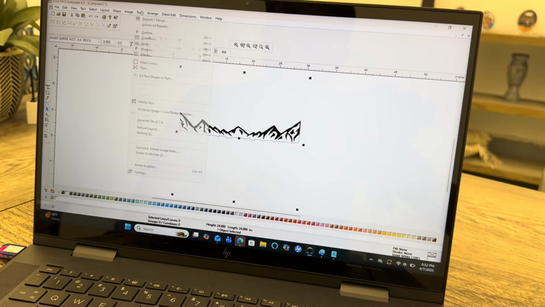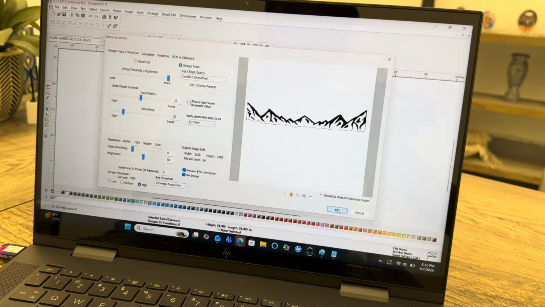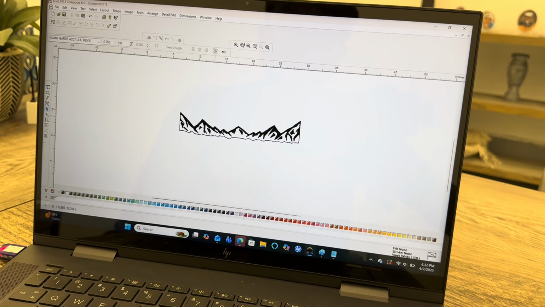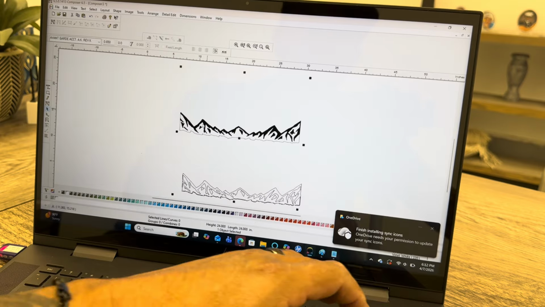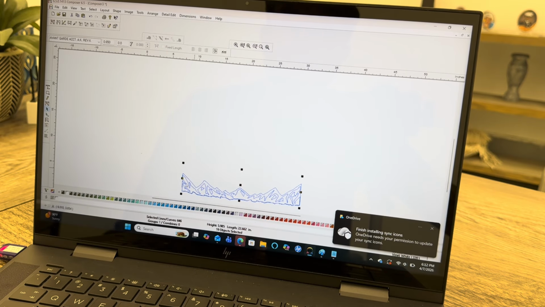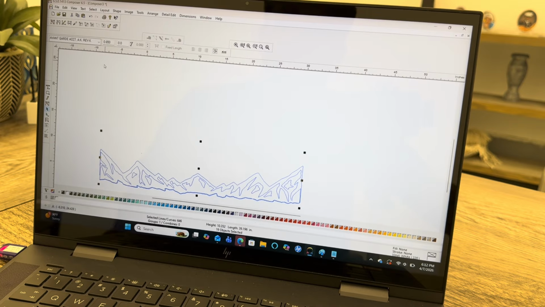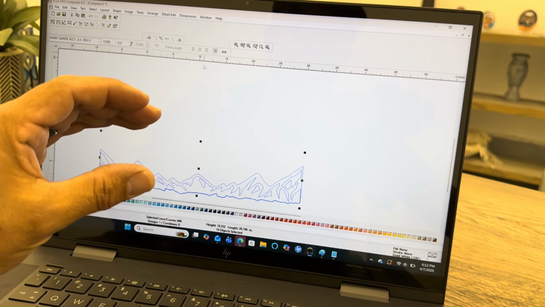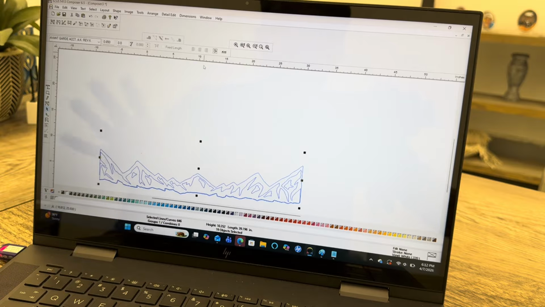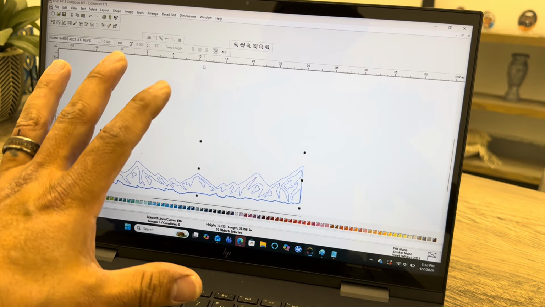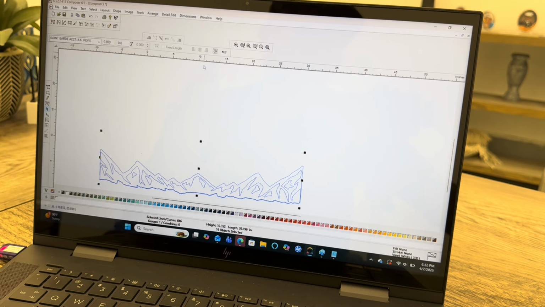Then go to Tools, vectorize it, hit OK. There it is, vectorized. And now we can separate the two, delete this guy. And now once it's vectorized, then you can change it, manipulate it as much as you want. Make it big, make it small, whatever. Because if you do it as a JPEG imported, it's going to mess up the pixels and it's not going to be ready to go. So always import it, leave it as is, vectorize, and then you can mess with it.